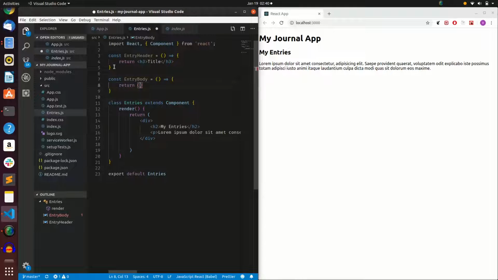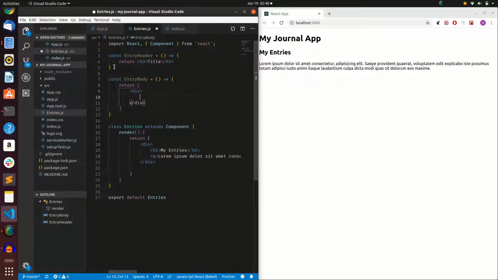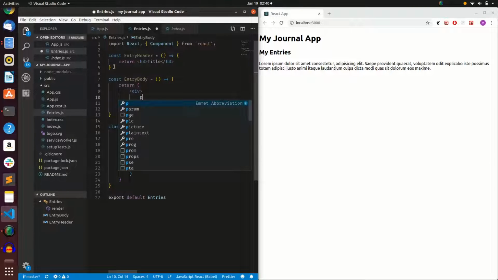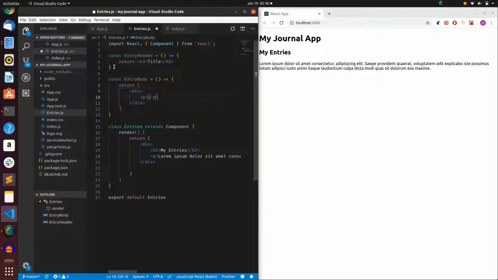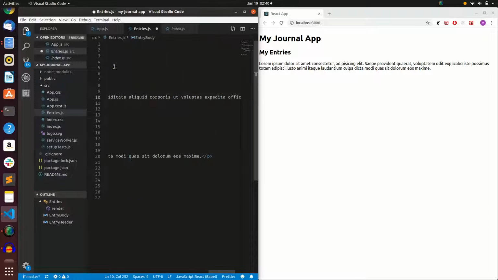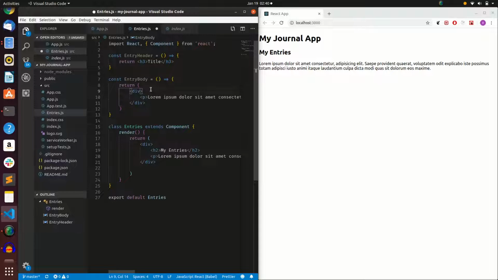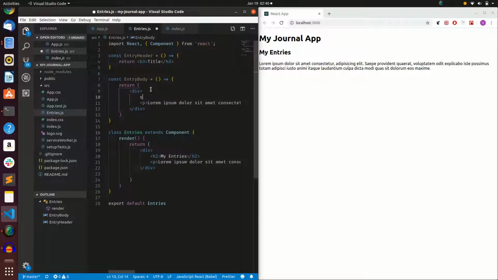Because it's going to be a few lines, I'm going to use round brackets and nest that inside of a div. I'll put some p tags in there, some more lorem ipsum text, and we will make maybe small tags, put a date here. So right now we're just playing around with some hard coding to get an understanding of the landscape that we're working in.